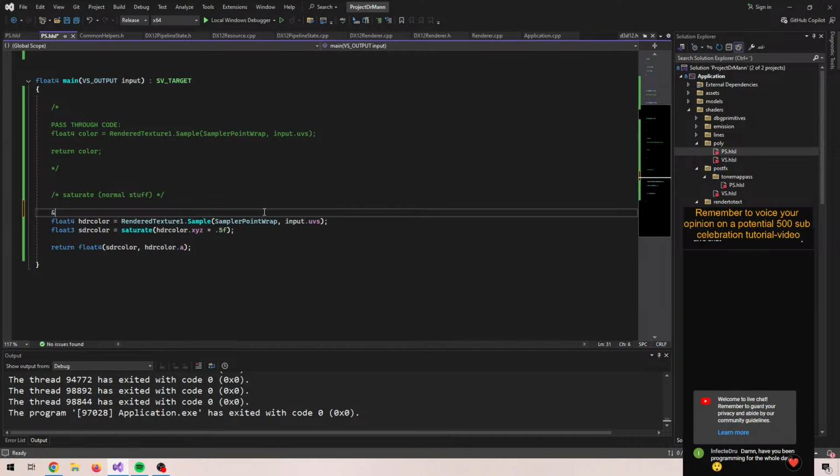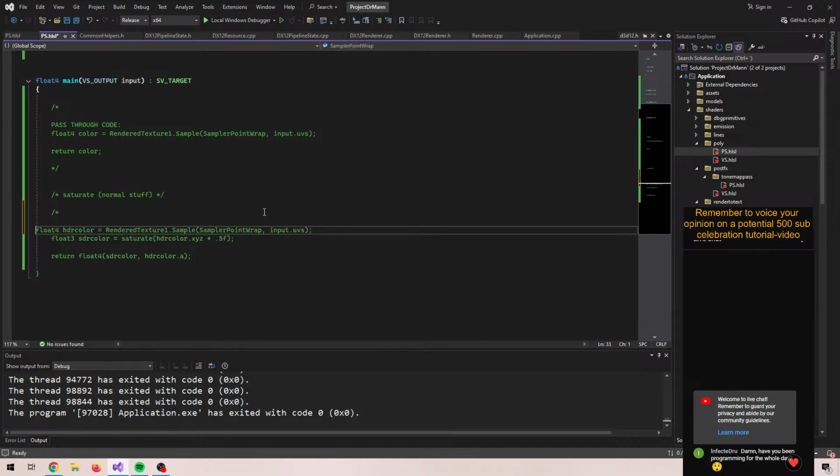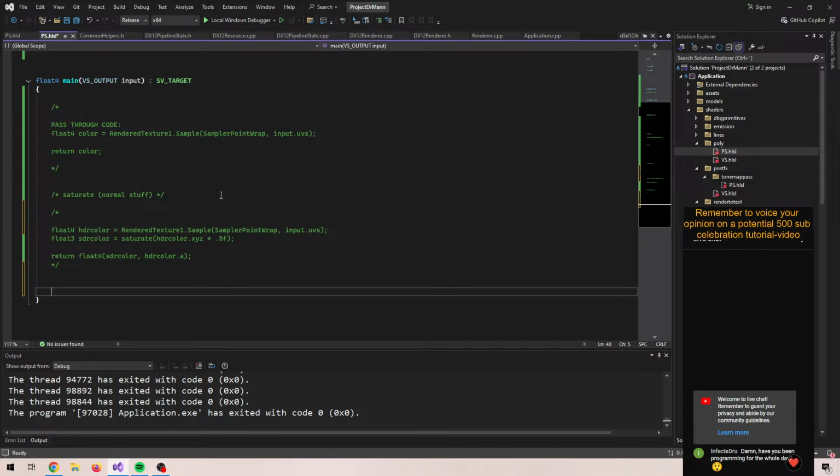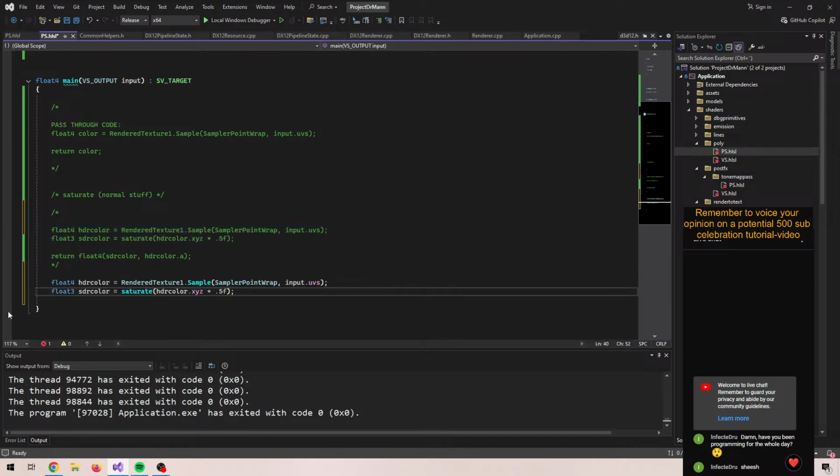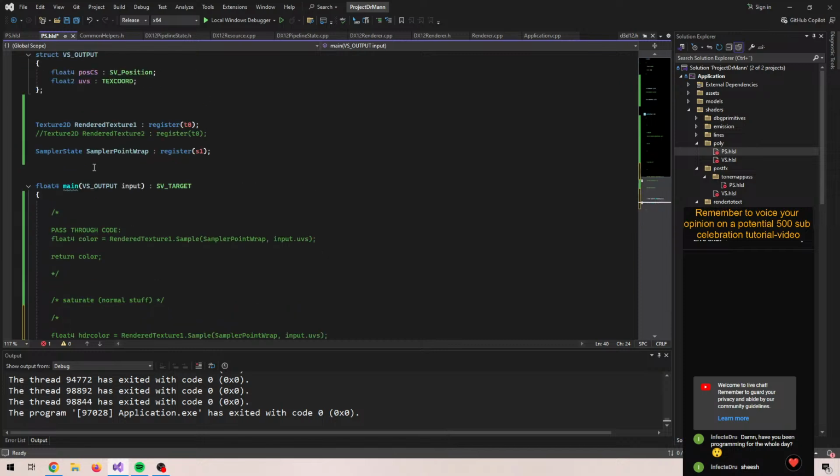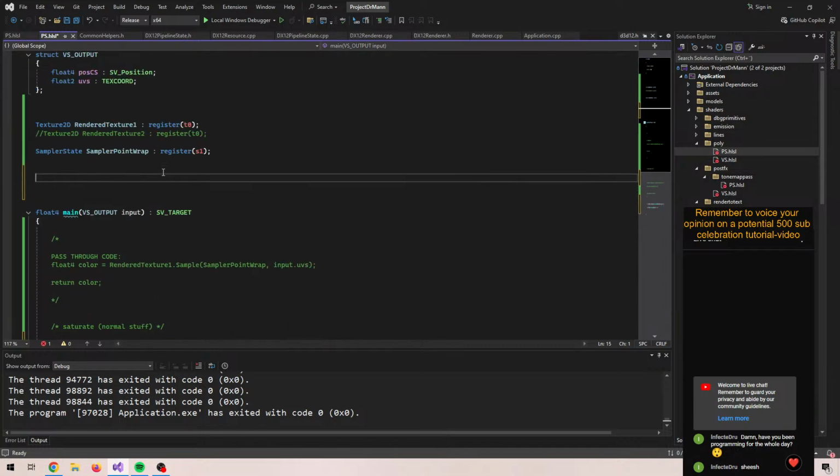Okay, let's do the Reinhard version. Let's do this, but not this one. Let's do a float3 tone map Reinhard with a float3 factor.